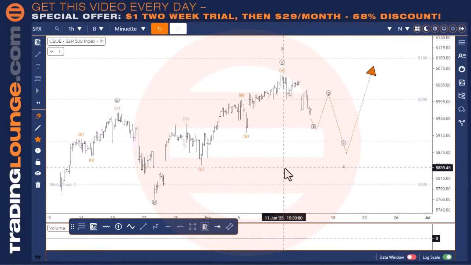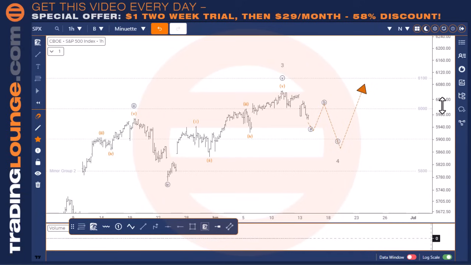Okay, so that's the S&P, and also just before I leave this and look at the other markets, we have to tie most of the stocks into this. Now, there are stocks like Apple that's really weak and could even make a new low. Tesla's doing its own thing. What else is there? Well, Netflix is also doing its own thing in its own way as well, because it trended so much. But generally, this is the pattern here.